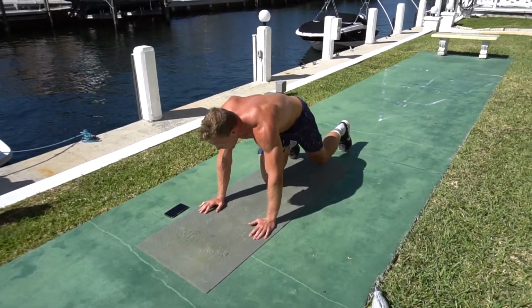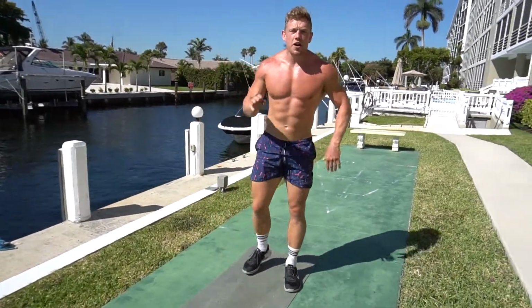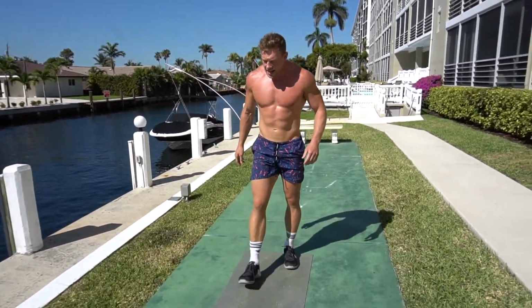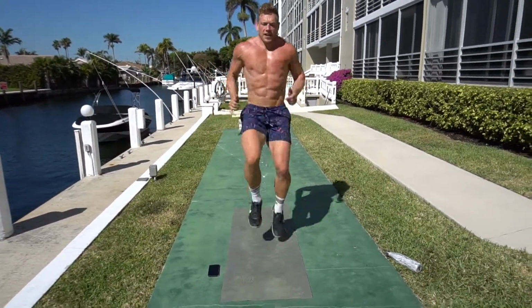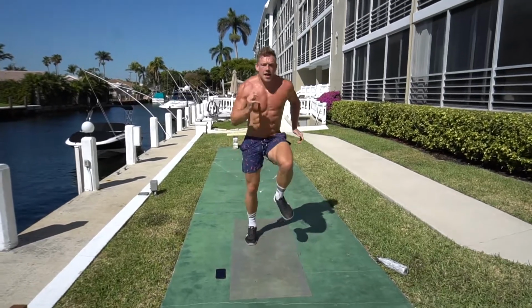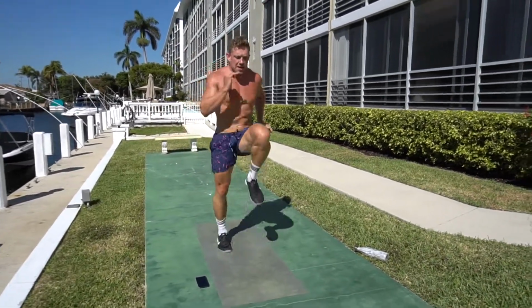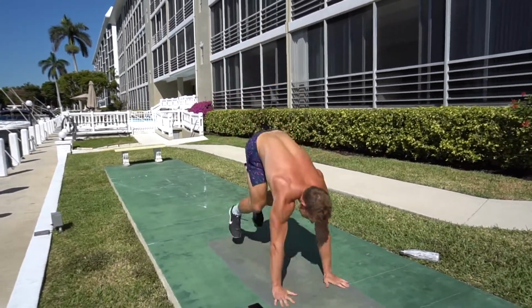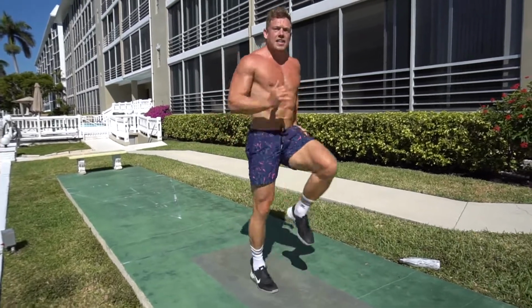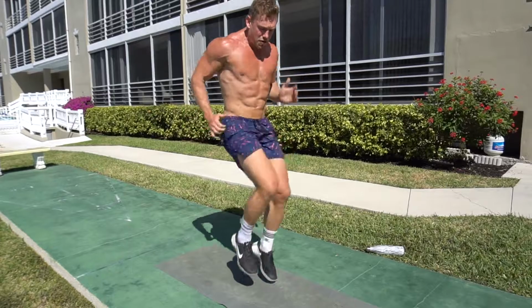2, 1, wow. All right, we're gonna pick it up here. We're gonna go 4 or 6 high knees into a half burpee. 2, 1, 1, 2, 3, 5, 6. Drop down and up. 1, 4, 5, 6. So, you can see my core is working when I'm doing this, and this is what gets your whole body nice and toned, and you're not lifting crazy heavy weights.